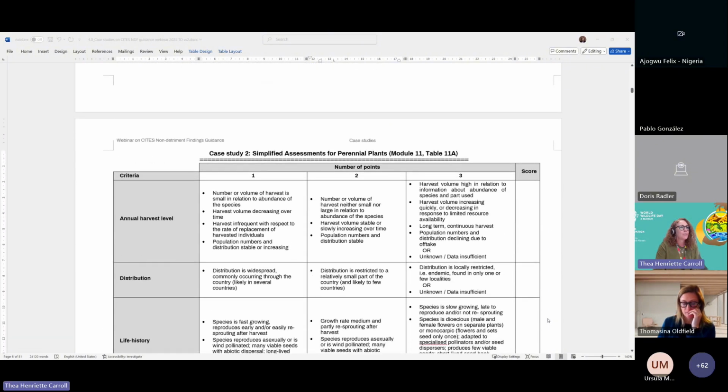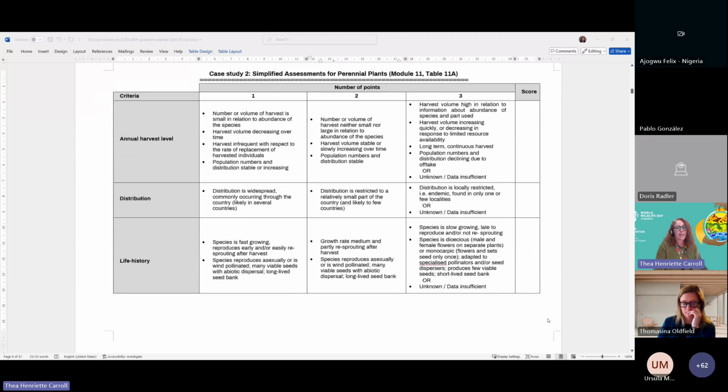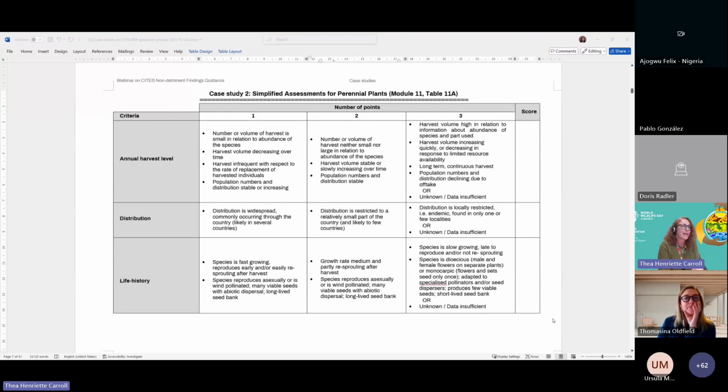Moving on to plants. In module 11, we mentioned that a simplified assessment can be used for perennial plants. Just a quick reminder that at the workshop, in discussions about tree species, especially species harvested for timber, it was advised that a simplified assessment should not be done for tree species that are harvested for timber.